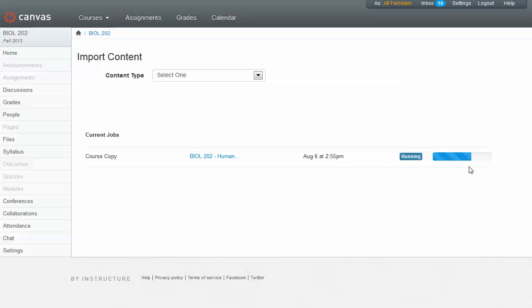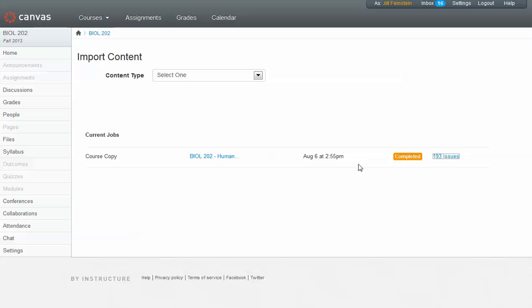Once it's finished, you would just be able to go back into the course and see the finished course, but you don't have to stay here and watch this. You can go in and out, back and forth. You can double check on the status if you want, but do not feel that you have to sit here and watch this running. For right now, I'm going to pause one more time and let you know what it's going to look like once you're finished.